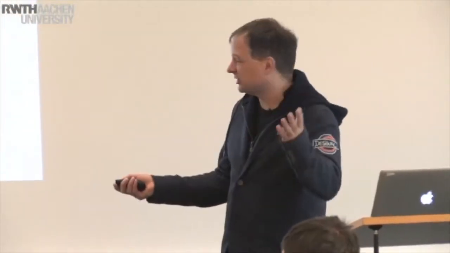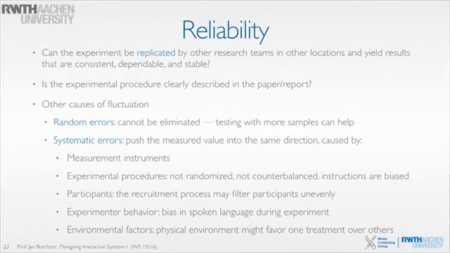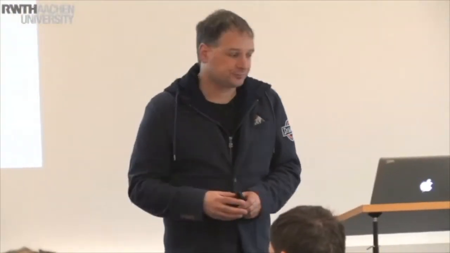Experimenter bias, like I mentioned, this is sort of like what I just said about the text editor I spent my 3 years of my life on. And then the physical environment might favor one treatment over others. Maybe you're trying out a touch typing solution versus a keyboard, a labeled and an unlabeled keyboard. But you're doing it in a space with really bad lighting, so even the labeled keyboard you can hardly read. Well, in that case, you're favoring the unlabeled keyboard.